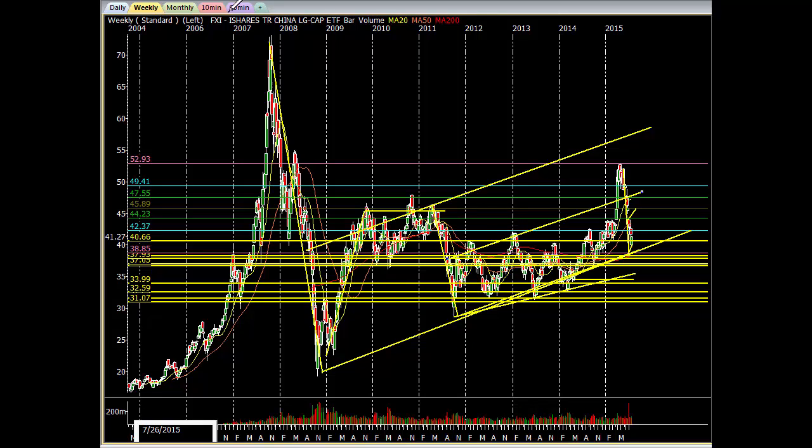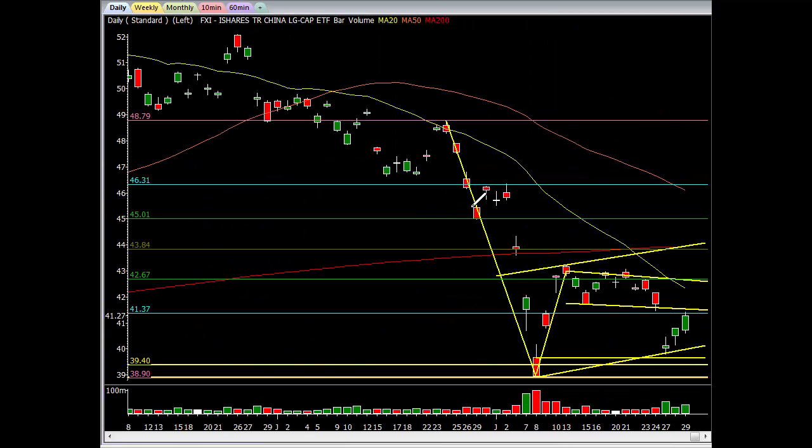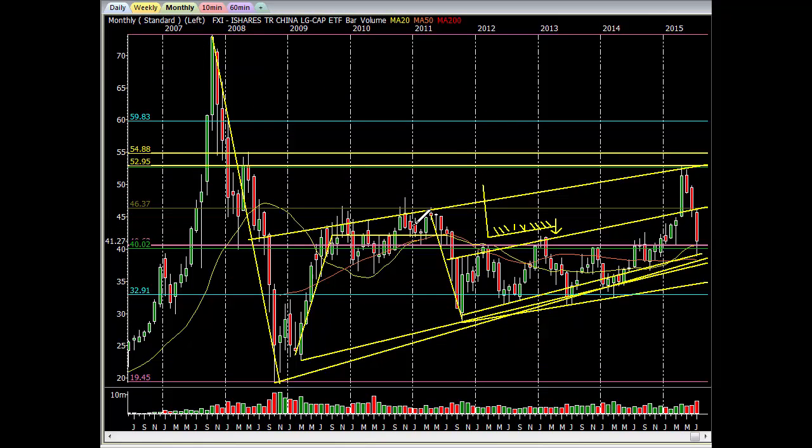That's how you have to look at stuff, and then you line up all the time frames, line up all the moving averages. You've got to really study the charts, and once you learn them, it's pretty amazing what you can come up with and some of the things that you're right on. And when you put the odds in your favor in trading, it makes it fun.